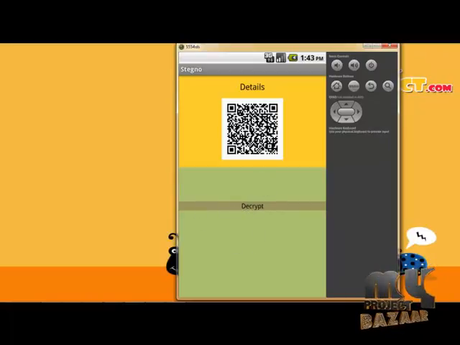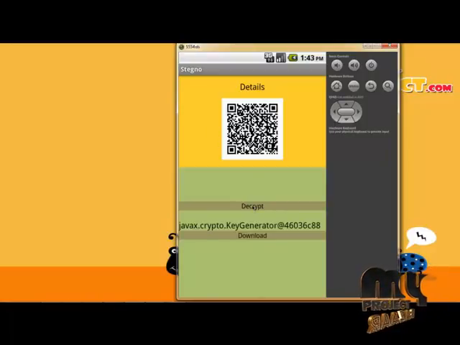This QR code contains the decryption we have built in. I click decryption and get the encryption key. It will be hiding the encryption key for the URL details. Then finally we derive the download list. For the download processing, we check the encryption and decryption process of the URL.